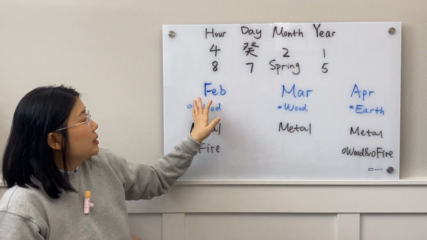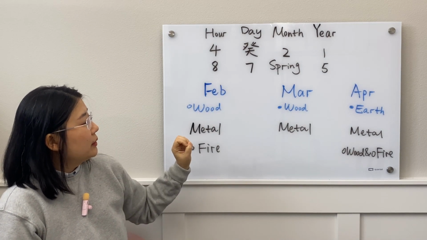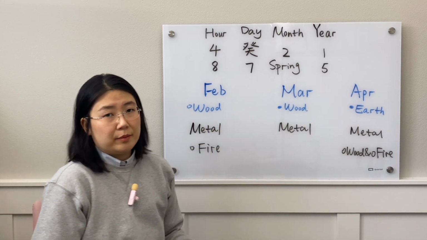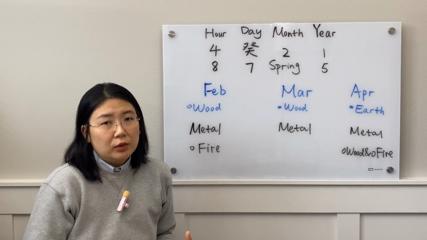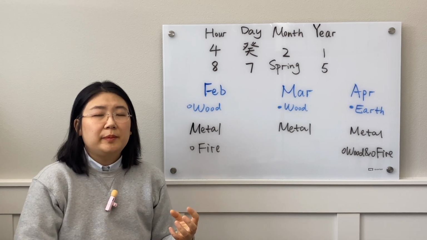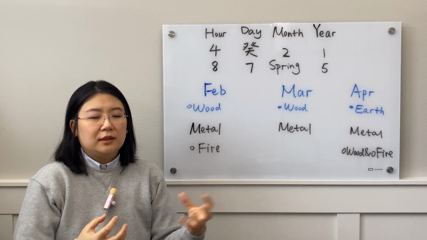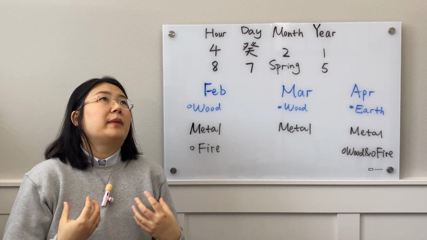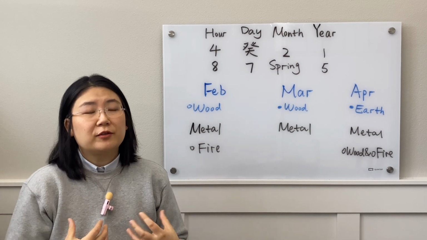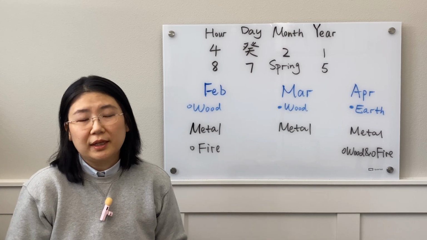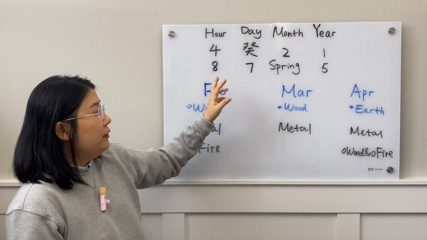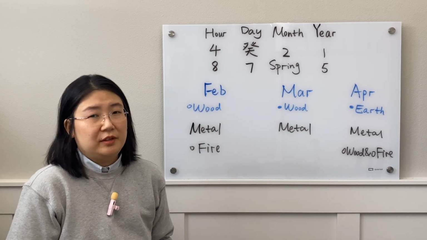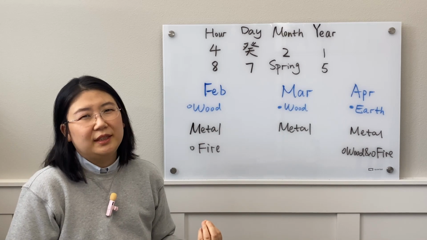But regardless, for spring-born Yin Water people, the dominant chi for spring, especially February, March, and the first half of April, is very strong in the wood element. And the relationship between Yin Water and wood is that Yin Water supports and grows wood. So wood represents my own expressor energy. So it's my own talent, my creativity, my freedom of speech, and I learn things super quickly. So most of the time, if you only look at those two energies, you can conclude those people are very smart and quick learners, very quick with it.